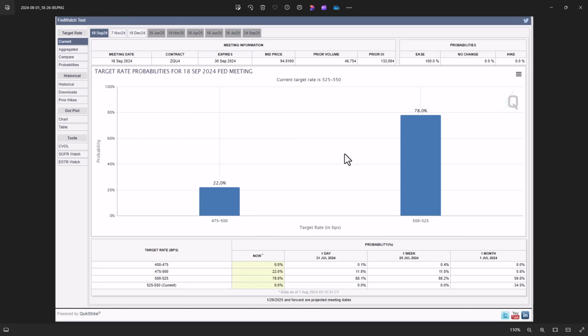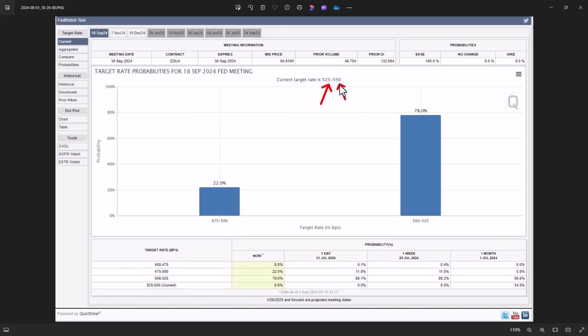This happened because you have some major shifts going on with the Bank of Japan, which we went through 2 days ago. And it's also happening because the Fed has now decided to not do anything. A lot of people are looking at this data and felt that they should have. Let's go through this. So this is the current target rate.